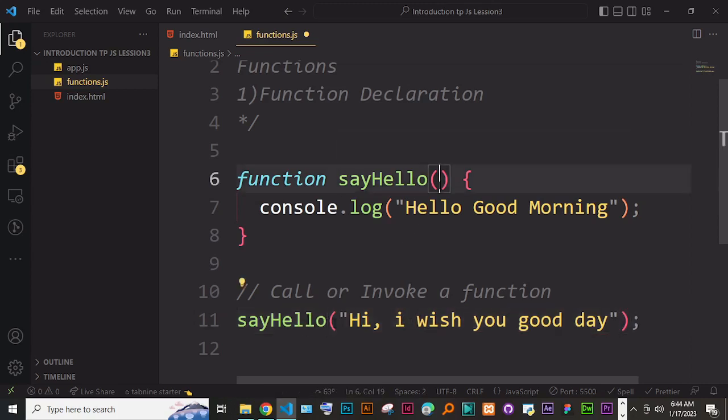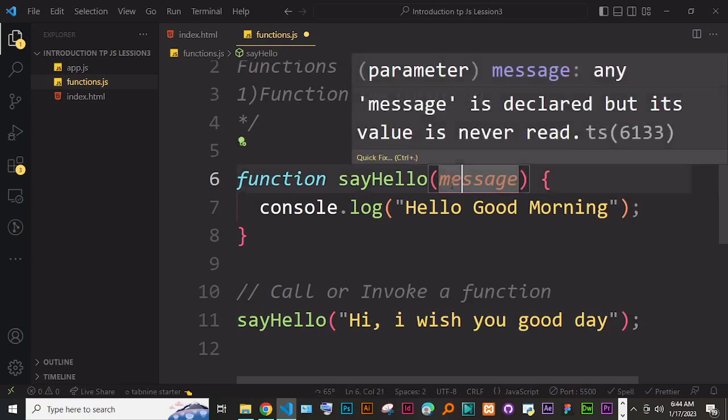You simply come to the function here. You see here the function is just like this. You could say the function should be receiving a message. So when you pass in a message here, this is what we call an argument, or a parameter.